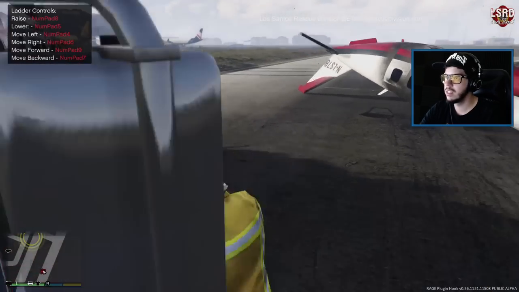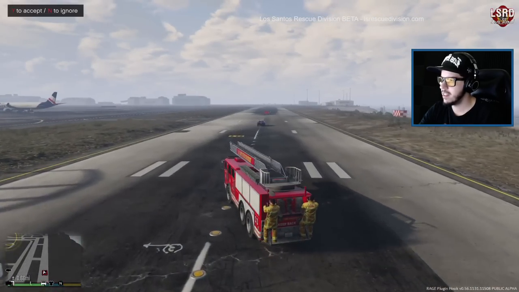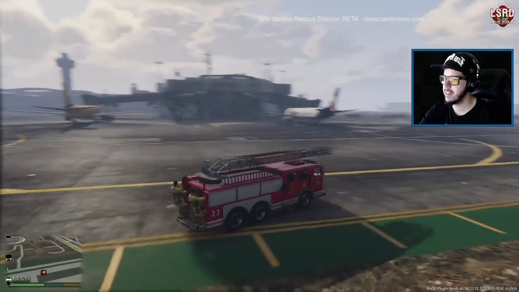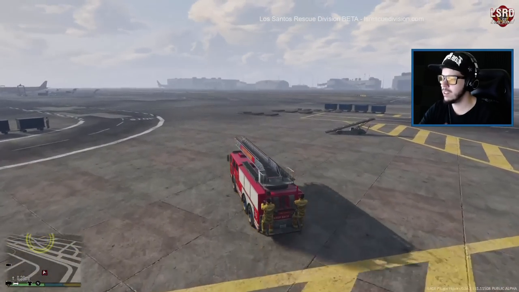Attention, this is dispatch. We have a code 99 and AB. All units respond immediately. Code purple. If that is the issue, we'll be there in no time. Roger that. We're there in a second. Move it, people.